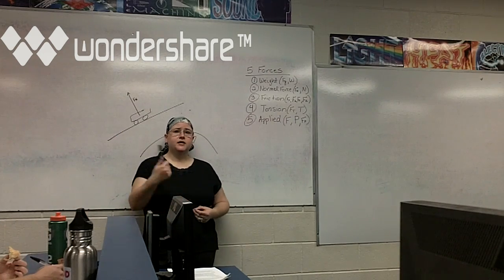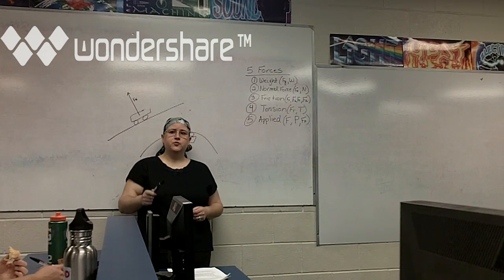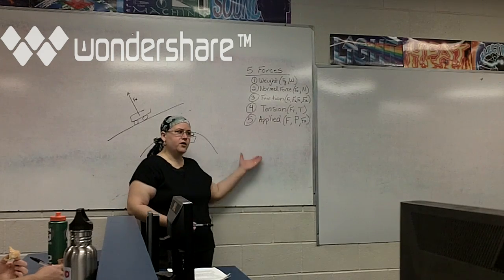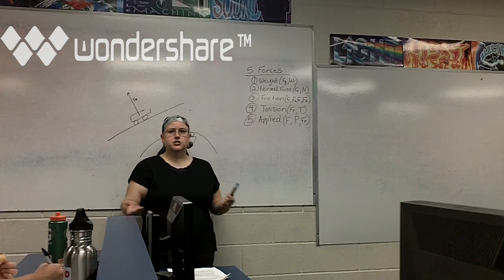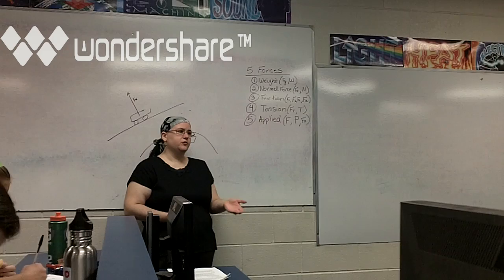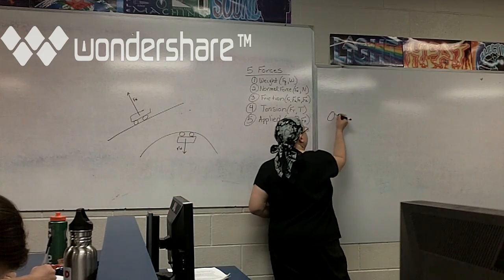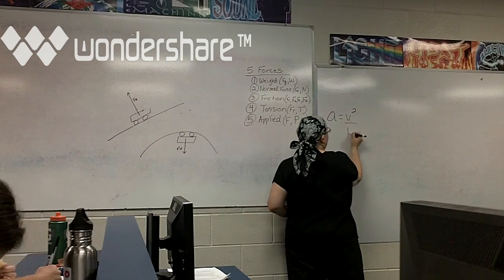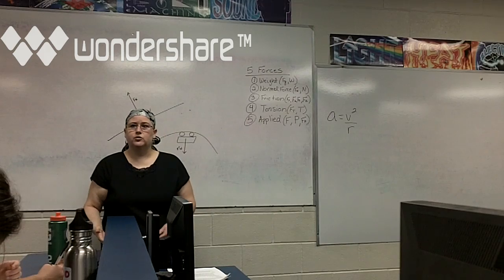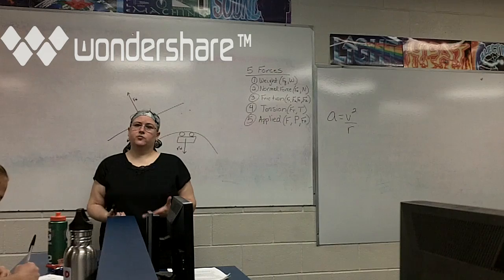Now, you notice that I didn't include centripetal force. No, because centripetal force is a net force. It's the sum of forces. It's not actually one of our 5 types of forces. We call it centripetal because its type of acceleration is unique to it. Centripetal acceleration is v squared over r, and we use that anytime we move in a semicircle or a complete circular path.